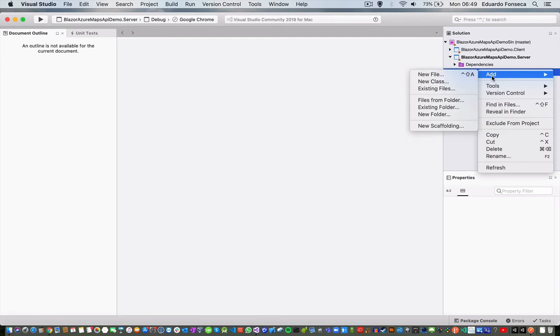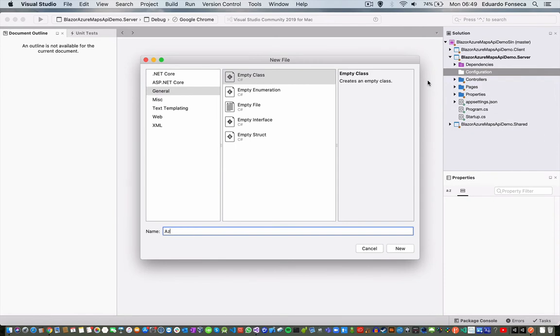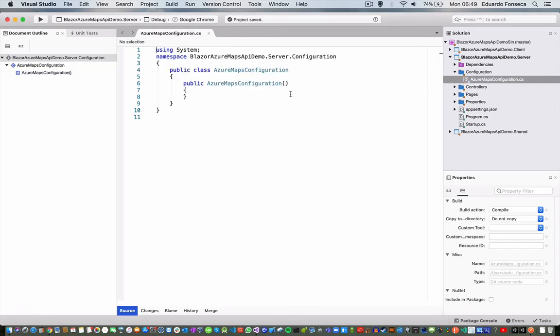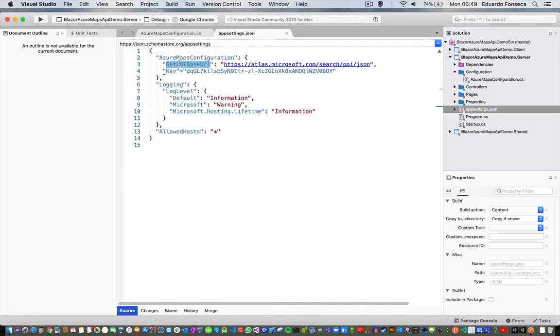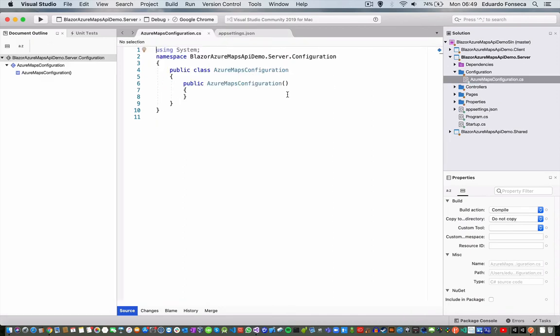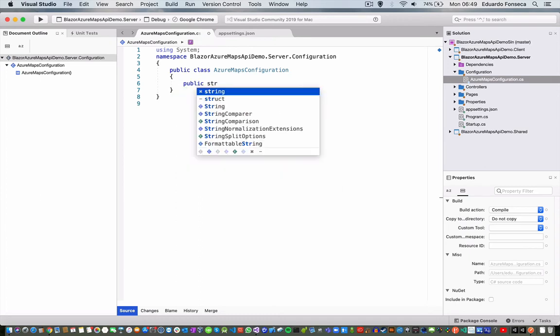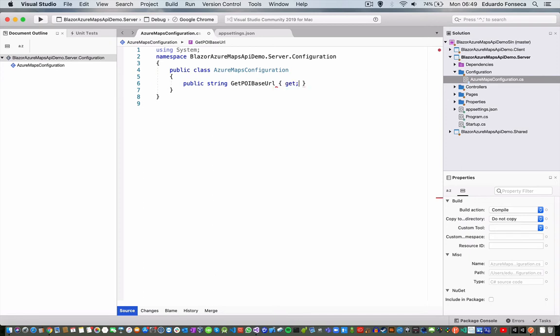I'm going to create a class named AzureMapsConfiguration. AzureMapsConfiguration is going to have the map properties, public string, and the key, public string Key, and that will be it.